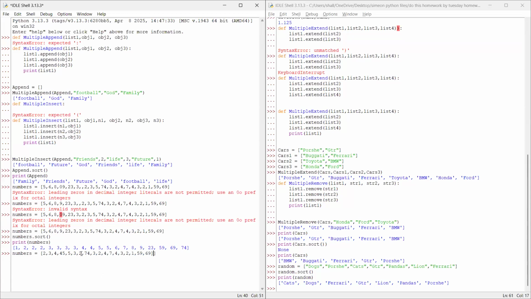You have 2 squares. You need to delete one of them, the one that is inside after 69. There is a comma that doesn't have anything after it at the end.